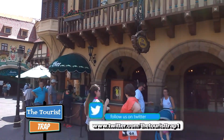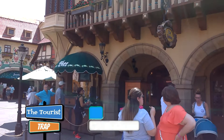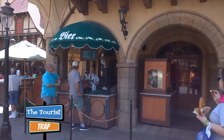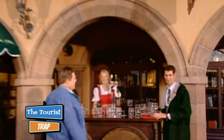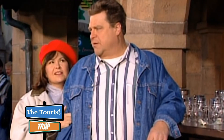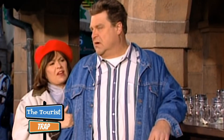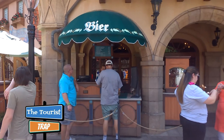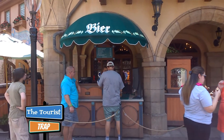This right here is one of the places you can get that famous beer here in Germany and they are lined up. This little stand right here was featured in a Roseanne episode on ABC years ago. Roseanne and John Goodman came right up to this stand and walked away in the scene. That's one of the scenes I remember in that episode, done right here at this walk-up beer stand.